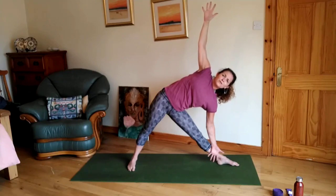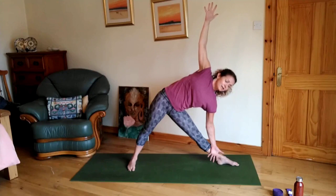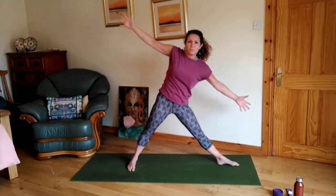Feeling that breath all around the middle part of the body. That expansion and contraction. You might feel all the little stabilizing muscles in the body, keeping you still as you hold this beautiful standing, strengthening posture. Big inhale, push out of the feet, roll back up.